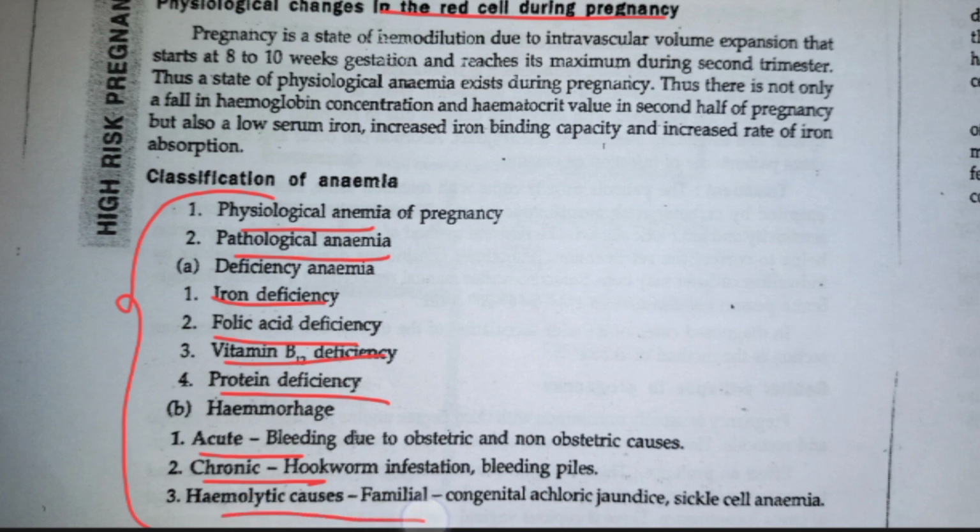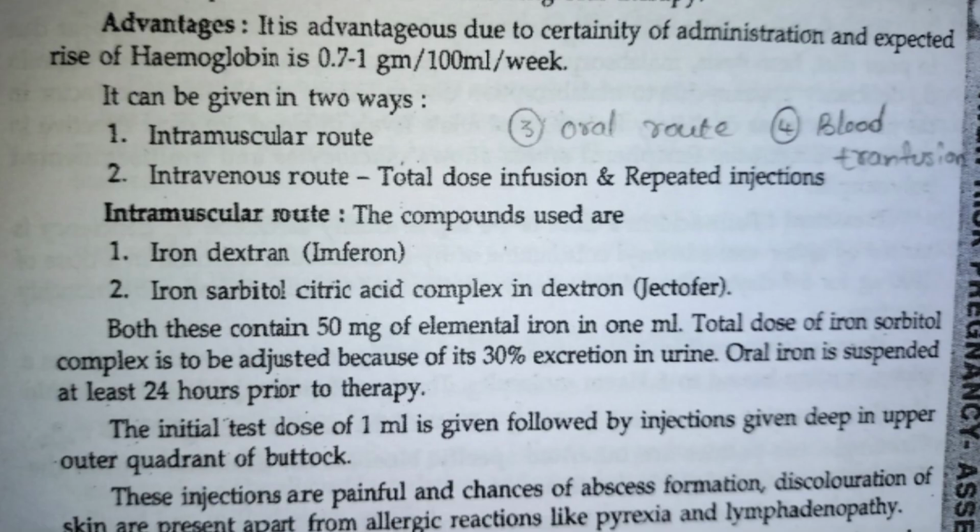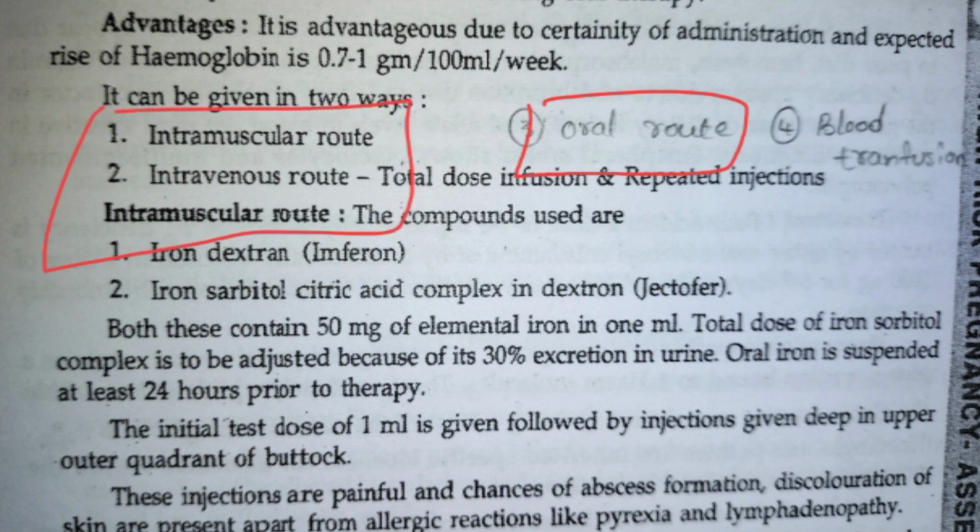The management of anemic condition starts with the oral route, and a ferrous tablet will be prescribed. If the patient has any problem consuming the tablet, like she has a problem in absorption, her cells are weak in absorbing, malabsorption is seen, or if the anemia is so severe that oral therapy cannot manage it, then we will go with injections, that is IM route and IV route.